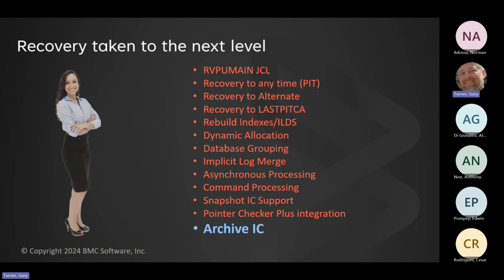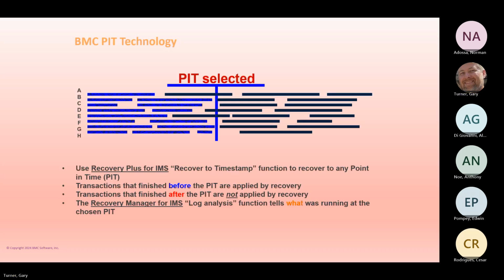The last PIT CA, I think I talk about that. I may talk about that. No, that's PIT technology. I'll cover PIT CA. PIT CA is kind of the same. You see all these little units of work to the left of my point in time selected. The only transactions that are going to get applied to that database are those that completed before this PIT time. So you don't have to worry about laying in an incomplete transaction just because it was on the database at that time. We go through IMS, we look at all those log records as we're doing the recovery, so only things that are committed are going to get applied to that database.